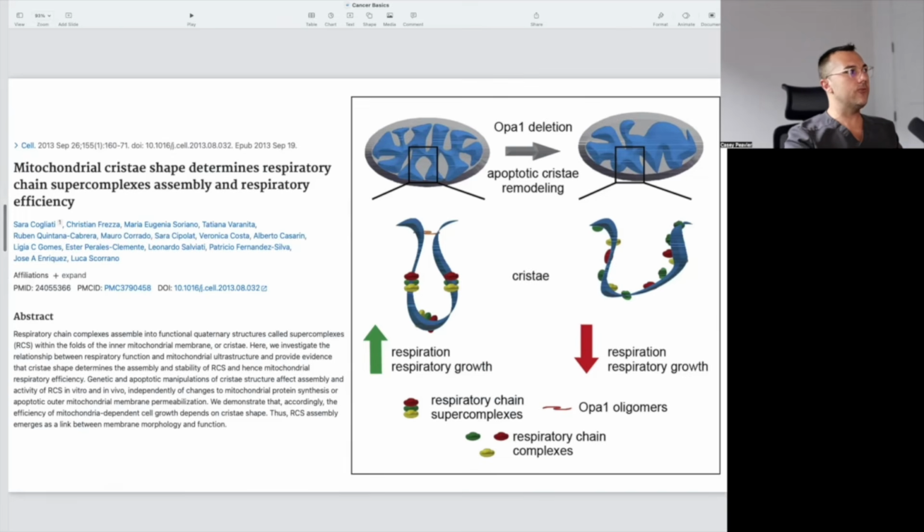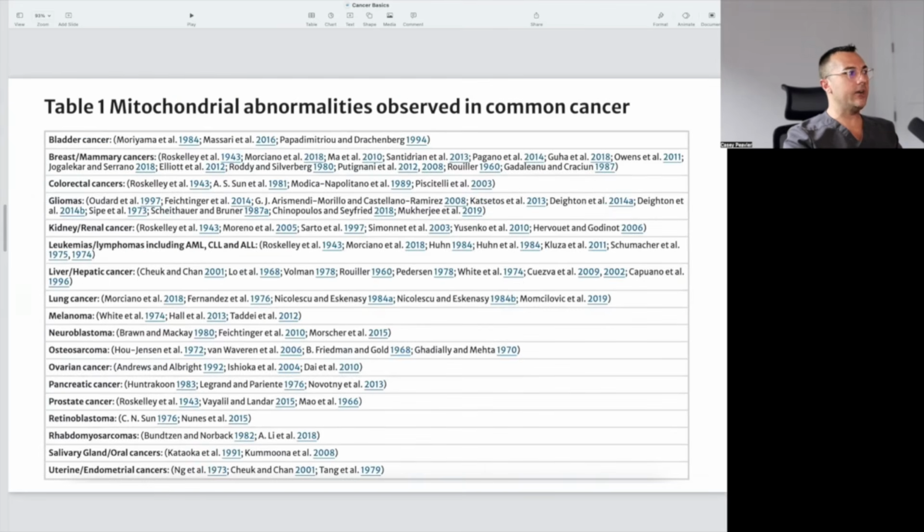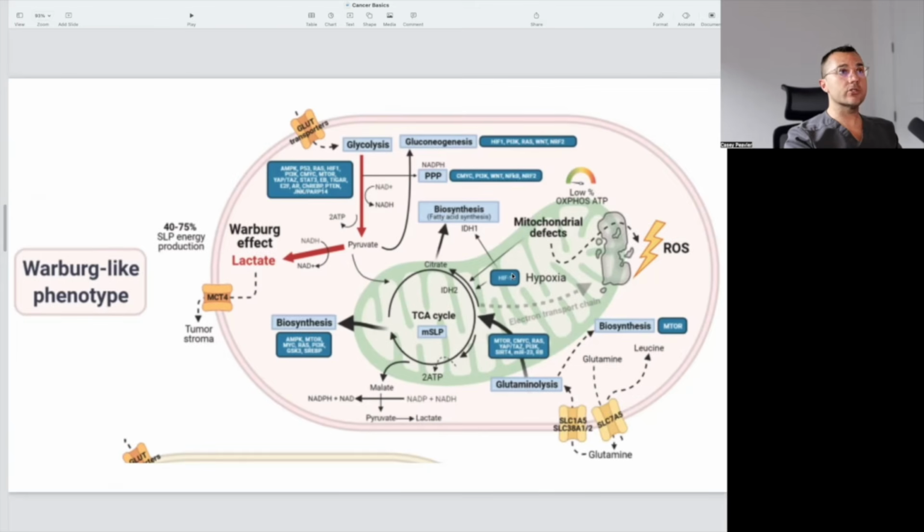So even if Wallace and others, even if Seyfried and his group, and all these other researchers that have found that there are dysfunctional mitochondria, structural dysfunction in all of these cancers, were wrong. Let's say, I don't know, 100 people now, and all their groups are wrong. Even if they were wrong, these tumors are known to be hypoxic, and that by itself would lead to this problem. So the reality is we know that both are true: we have mitochondrial observed structural defects, which lead to functional defects, and we have hypoxia.